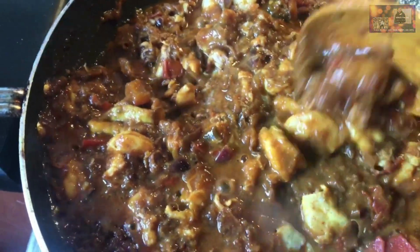Papa. Finally, our prawns, squid, masala. और कैसे हैं आप?